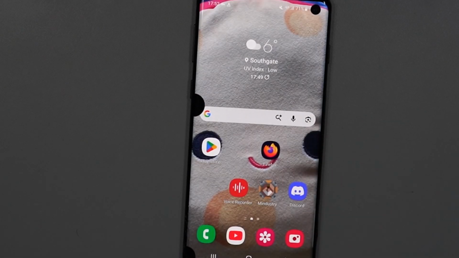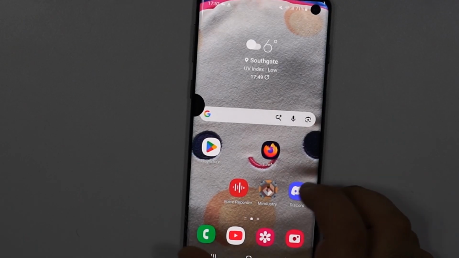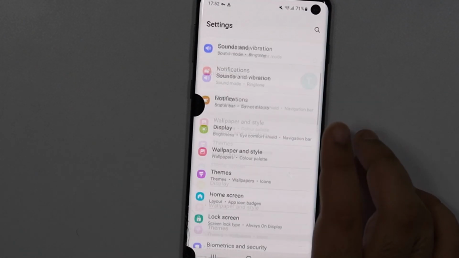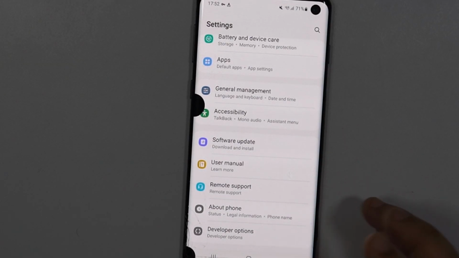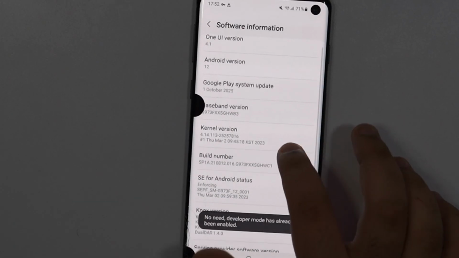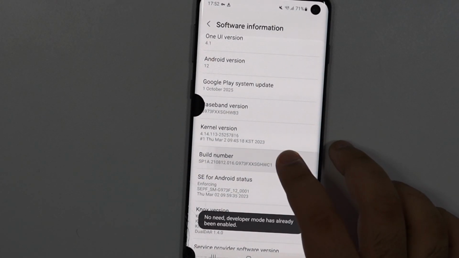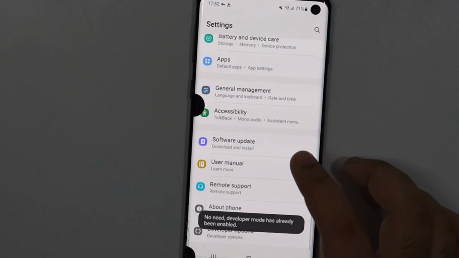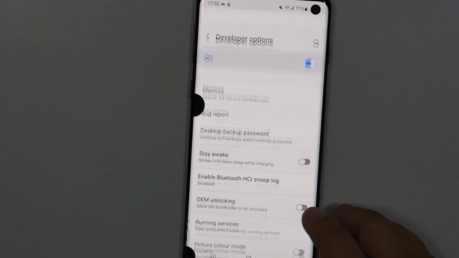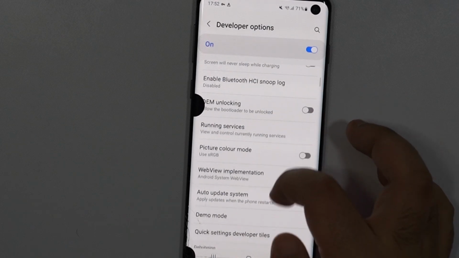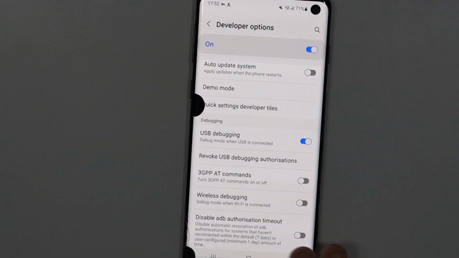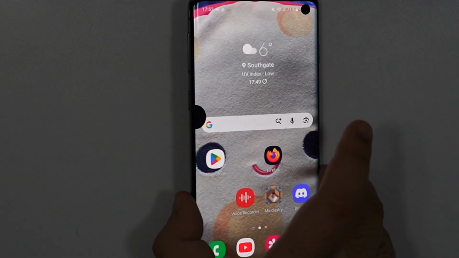So in order to get this program working, there's one step you have to do on the phone first, which is enabling USB debugging. Now to do this we have to open up settings, and at least on Samsung you open up about phone, software information, and tap build number to become a developer. And if it asks you to put in a password, put in your password. Then you go all the way back to the settings screen, scroll all the way down, press developer options, make sure it's enabled, and scroll down until you find USB debugging. Enable it and then press OK, and that's it. Just close out settings and you're done.